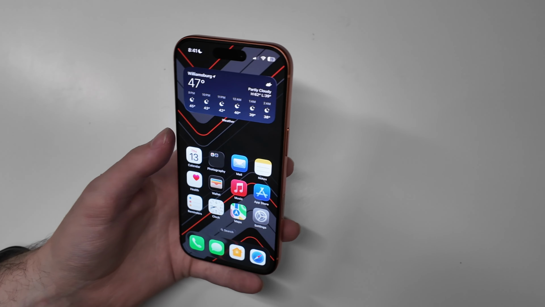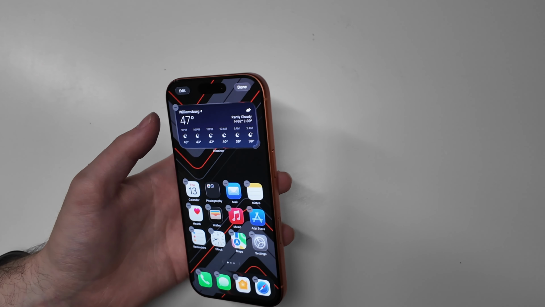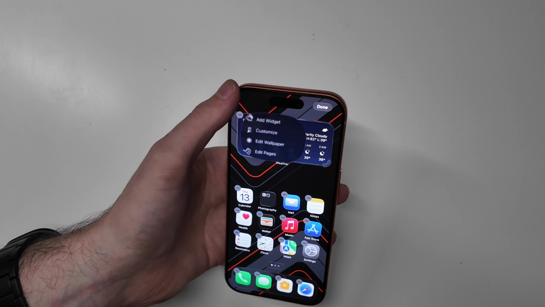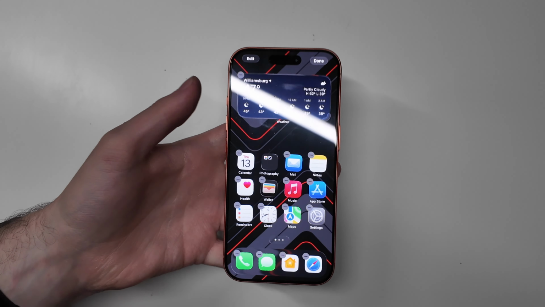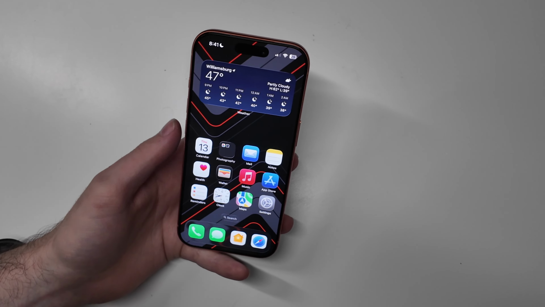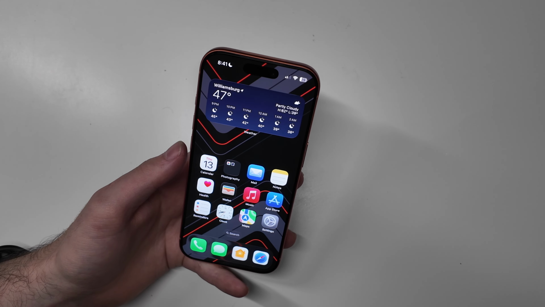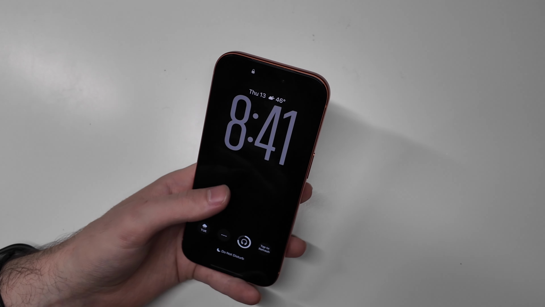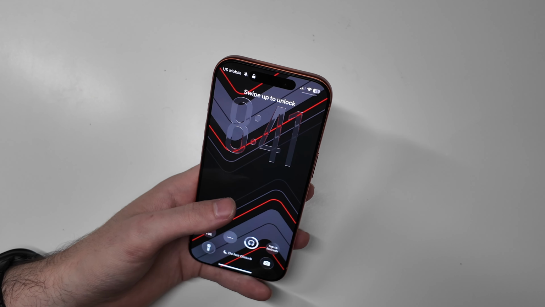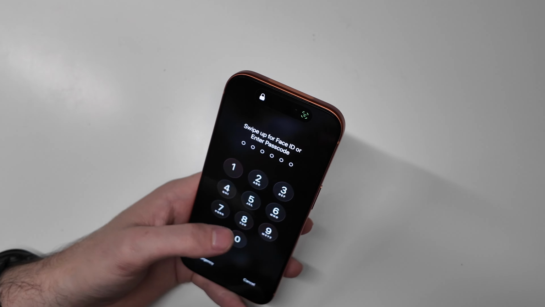But Apple did reintroduce some liquid glass things into this beta, such as the animation there. You can see when I hit edit, one of the original animations, it seems, is back here on 26.2. So that is nice. Hopefully that's here to stay. So it looks like they're bringing back some of the liquid glass animations. And then, of course, the home screen editor.